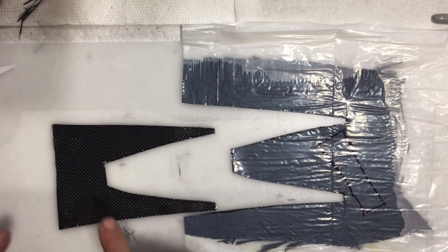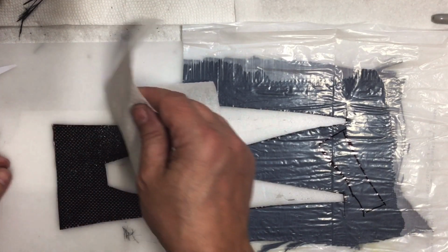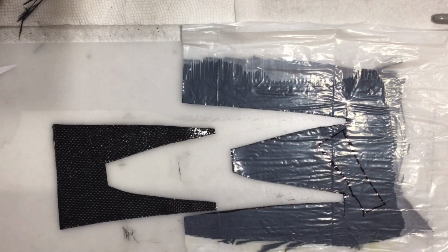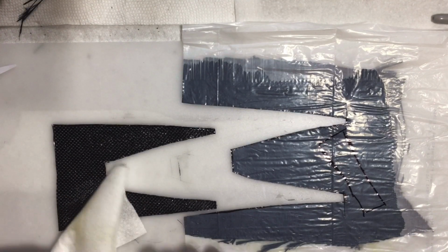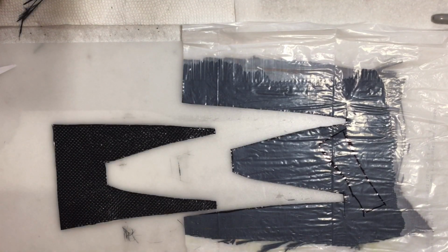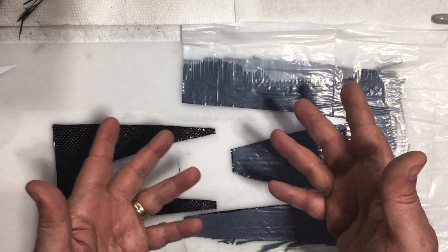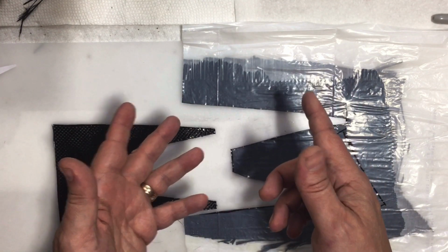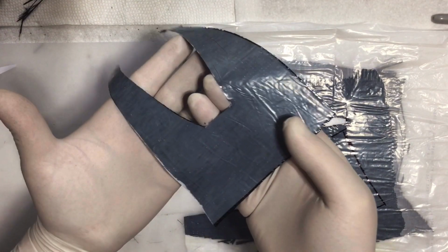Now we can carry that over and put it on the model. Now something else you can do just to soak up any excess resin, because like I said, I got too much resin, just take a paper towel, and that will help soak up if you have too much resin on there. So actually right now, I'm going to put gloves on, because you do need gloves at some point, but so far it's a lot neater than the other way. I'm going to put some gloves on, I'm going to take this over to the model, and then I'll take you over to see what that looks like. And it still has the plastic on that side.